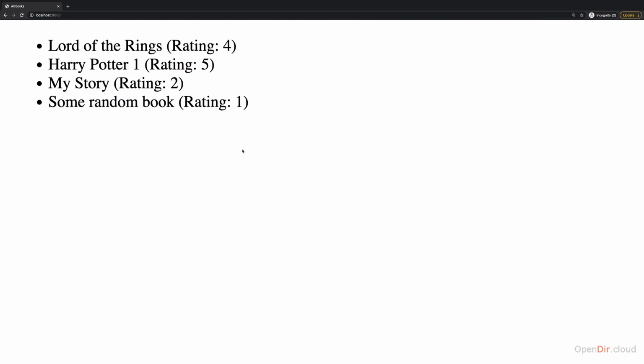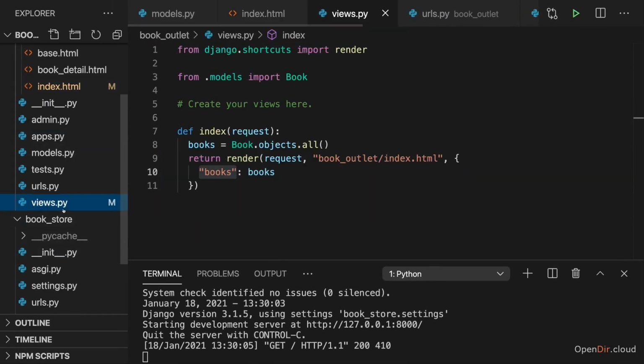And that's how you can query and use the data. And it's the same syntax, the same commands you saw in the interactive shell, which is why I showed them to you there. So what I showed you there can be used just like that in your views or anywhere in your Python code to interact with your data and therefore indirectly with the database.